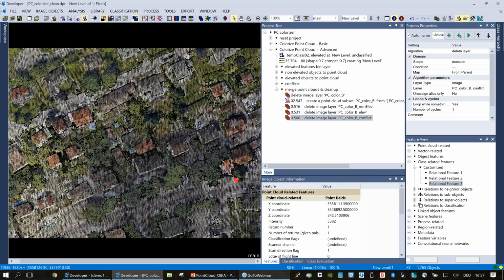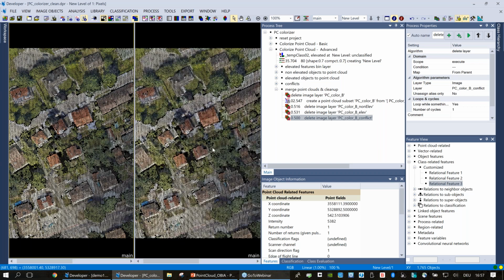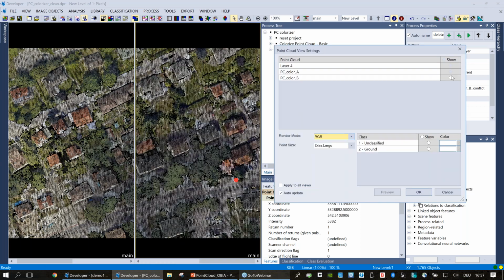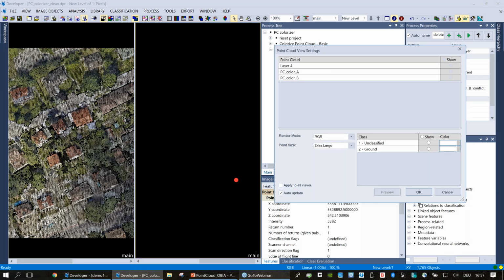So I'm going to turn on the other point cloud in this split screen, and just make sure we synchronize these views.